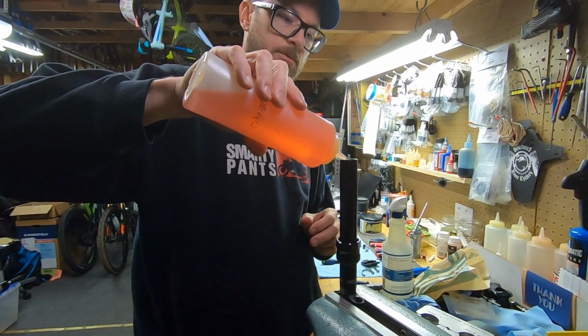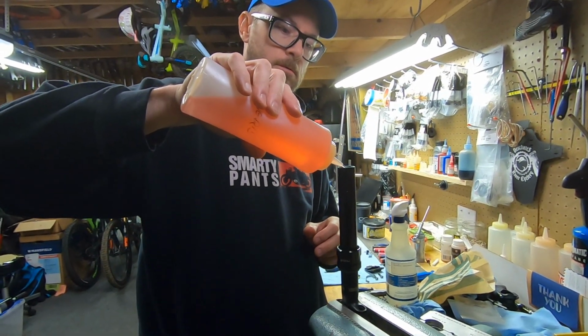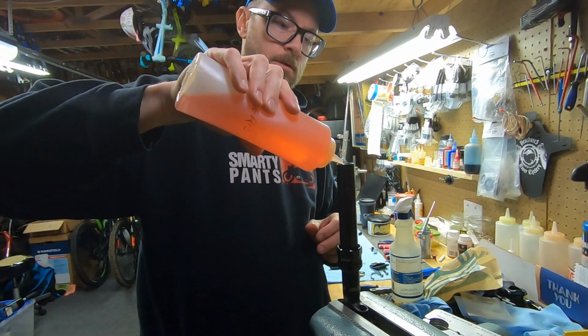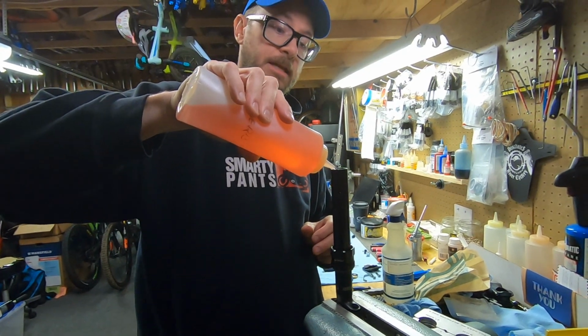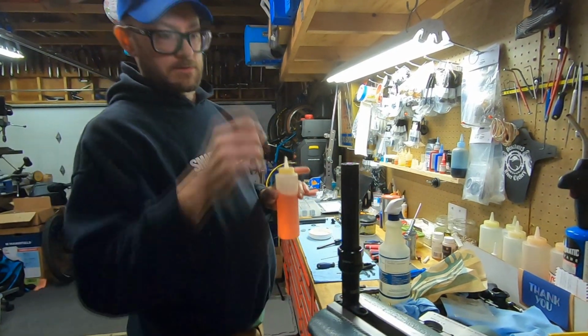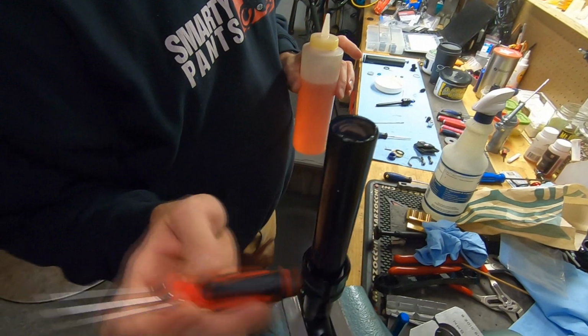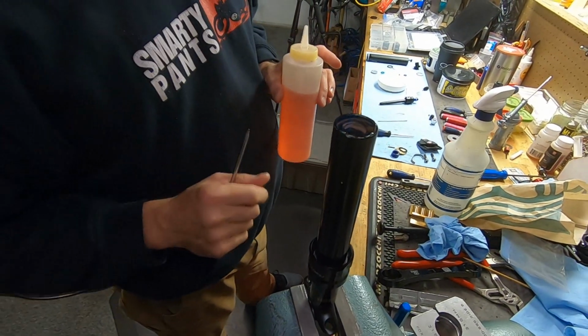You're going to want to fill this up with reverb oil. And you're going to fill the inside and the outside. We're just going to let that sit. Sometimes bubbles pop up. You can take a plastic screwdriver, give it a tap. But we're just going to let it do its job.